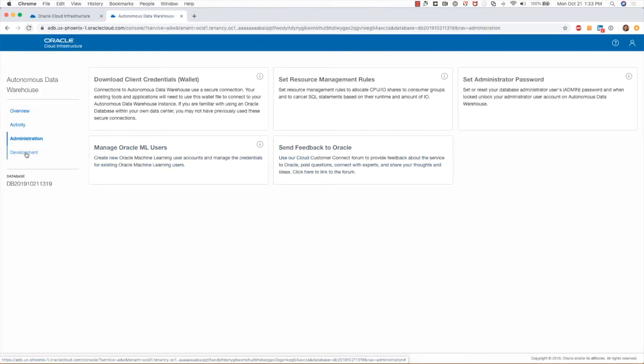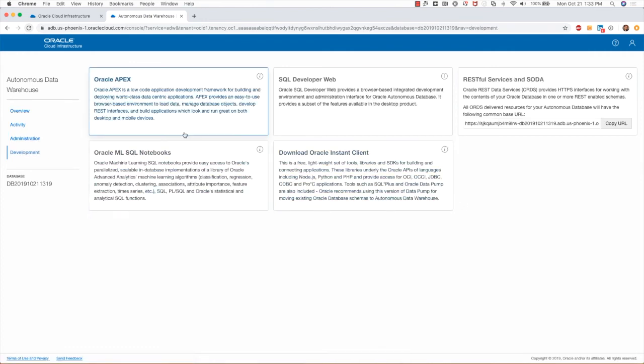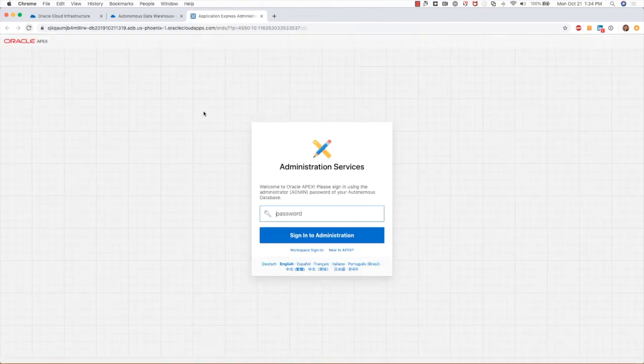And the last tab I want to show you here is the development tab. I'll click on this. This is where I can access Oracle Apex. As you know, Oracle Apex is now included with the autonomous data warehouse and autonomous transaction processing, but this is where you would go to launch autonomous data warehouse Apex functionality, and it'll ask me for my admin password.